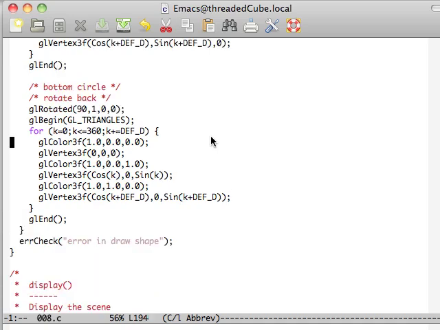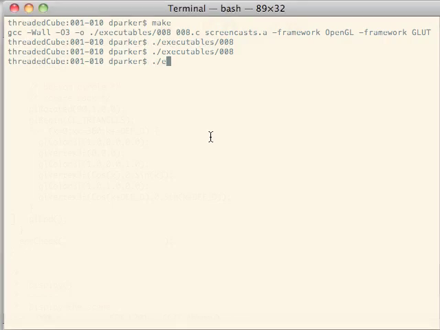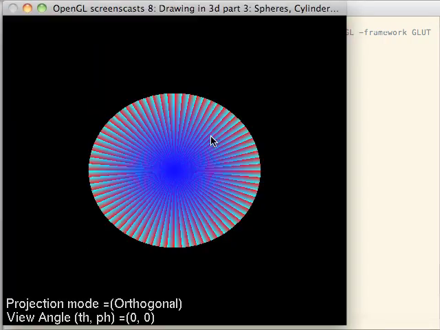Since we're drawing it sideways, we have to do a rotation before we draw our circle on the bottom. I still haven't gotten into those yet, but we'll talk about GL scale, rotate, and transformations later. So we're going to draw a single triangle. This will be triangles all the way around the bottom, but it's going to be a circle. Here's our error check function, so that if something were to occur, we could see that there is an error in the draw shape method. So let's go ahead and take a look at that last one.